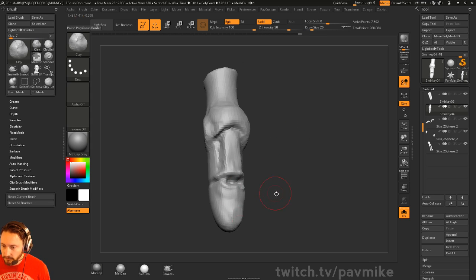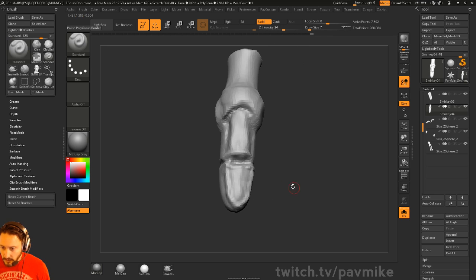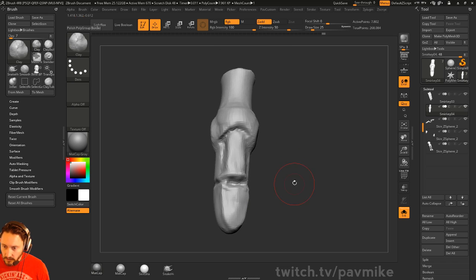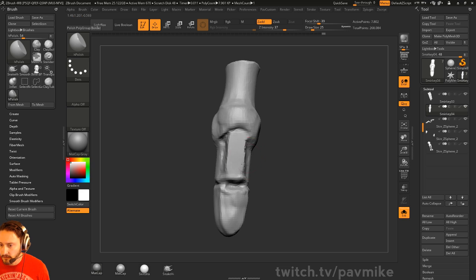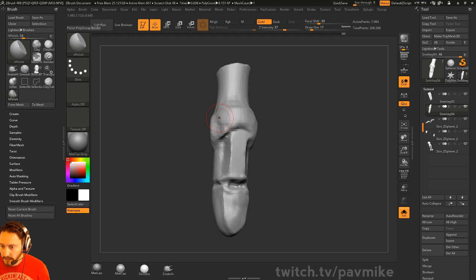And now I'm just going to do one finger here. So we can kind of go through here and say, okay, I want this edge to be pulled up. If you want to, you can use clay brush to build up to those edges. And if you want to start doing hard surface stuff, you can go into your H polish and just start holding down Alt and polishing this stuff down, or using trim dynamic in here.